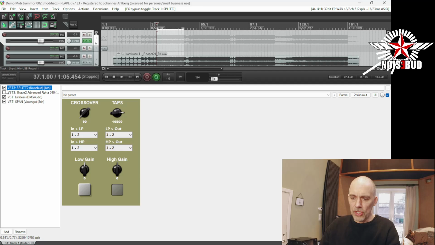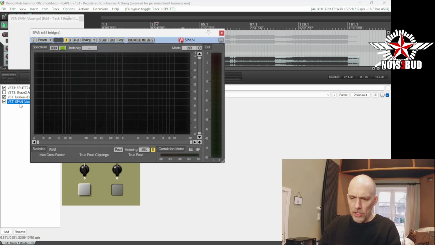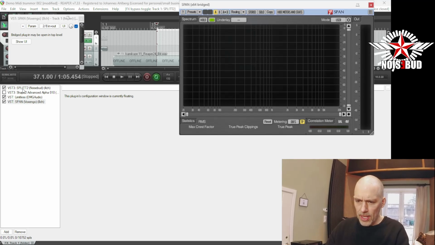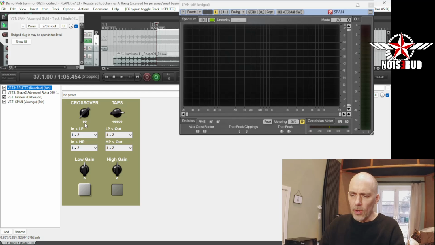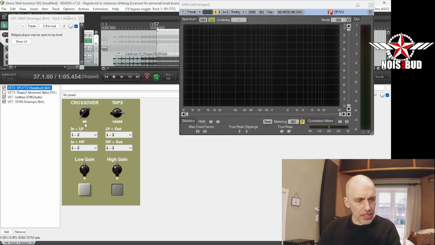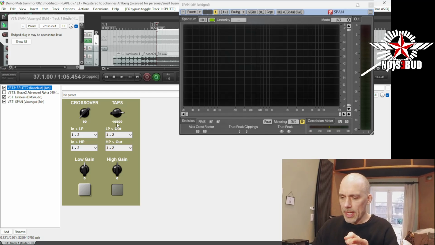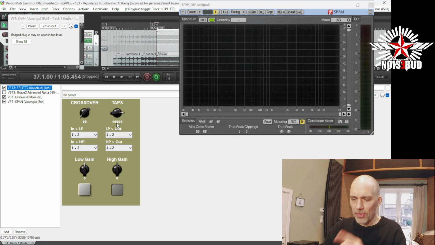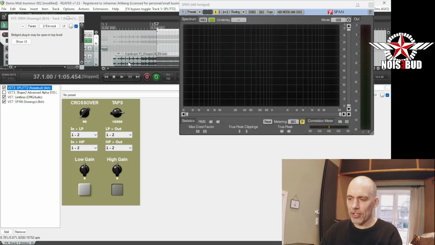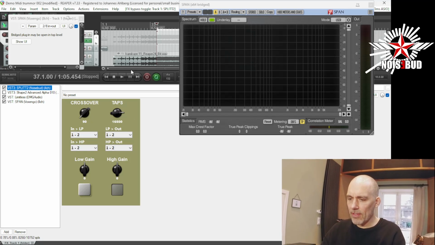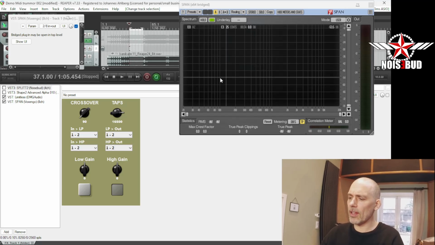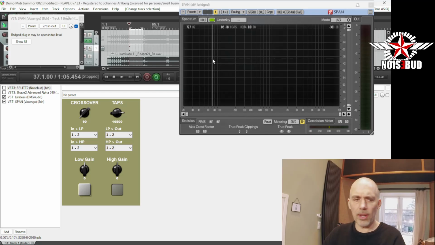We start by using Split, and we can actually put up SPAN here somewhere so that we see that as well. We will use Split with an extremely steep setting. So we're going to cut away everything below 90 hertz. And let's have a look at how that looks. Let's start with it off, and I'm going to activate it a bit and watch the low end on the spectrum.